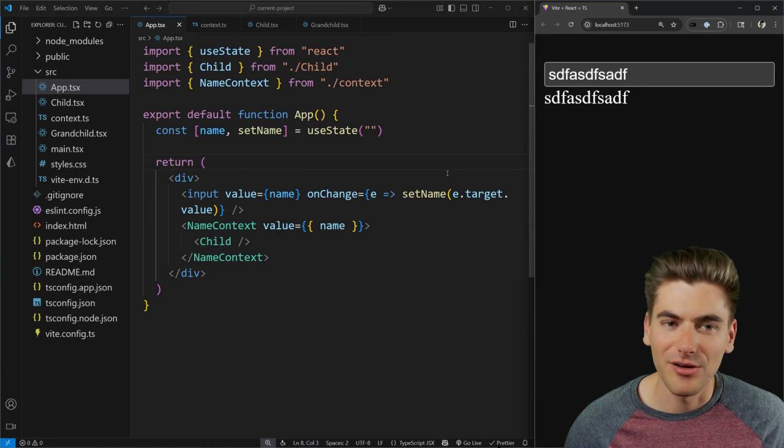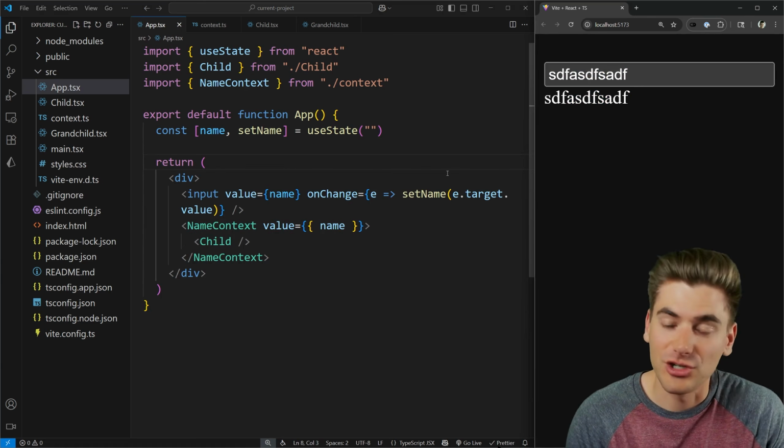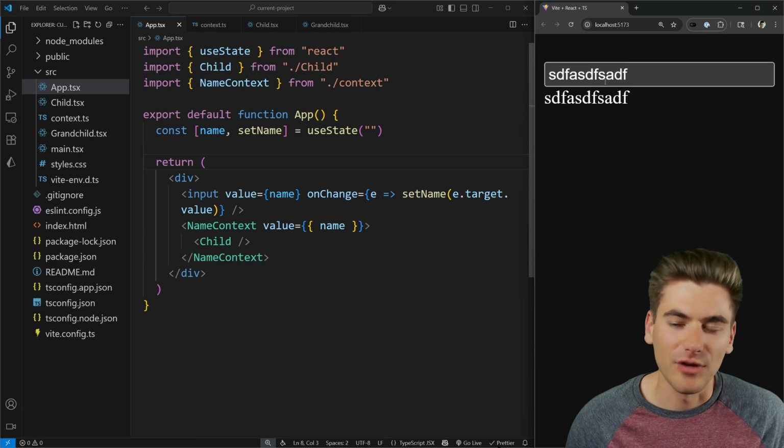So that's what that warning or error is. Technically, you don't have to do that. It only affects you during development, but it's nice because it makes your development life a little bit easier.